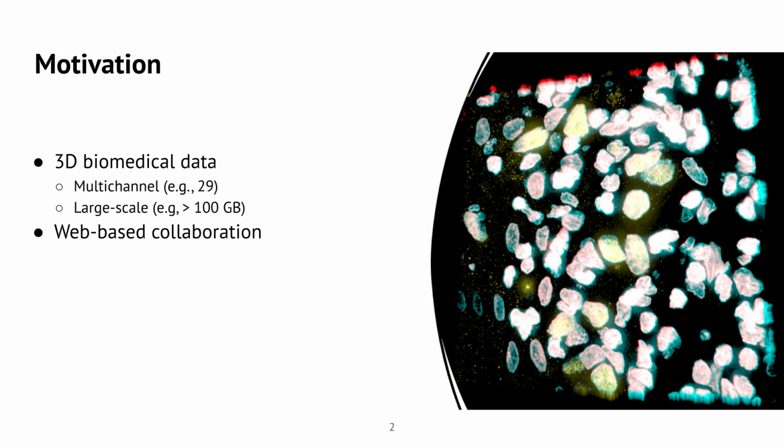In recent years, histopathologists have started to produce these highly multiplexed volumetric datasets. For example, the image on this slide shows a rendering of a human tissue dataset with 29 different channels. And these channels are all co-registered volumes showing different aspects of the tissue, like cell types or certain parts of cellular structures. Now, with a growing number of channels and increasing resolutions, the file sizes of such datasets also increase, and currently range from a couple of gigabytes to over 100 gigabytes.